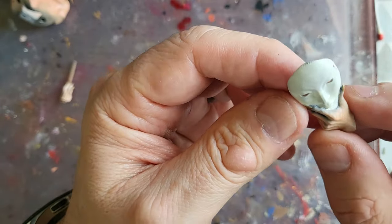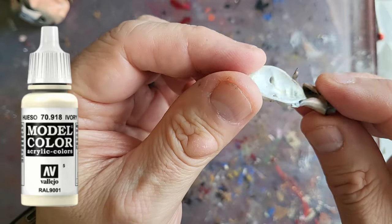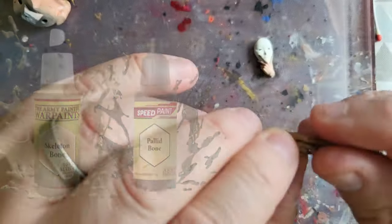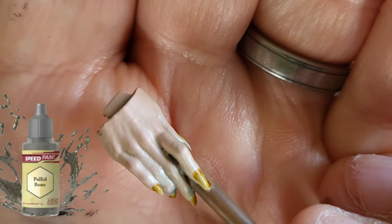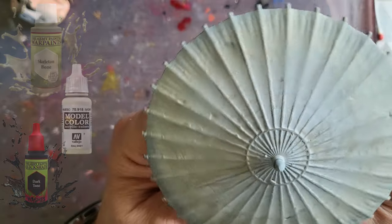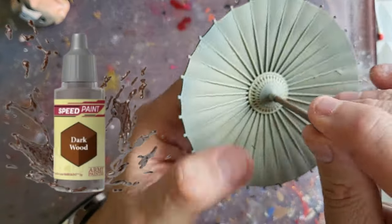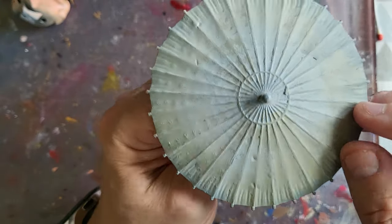For the main body parts, I painted the little decorative bits silver, the tassels white with a dark wash to colour them up, and a wash all across the gold to age it. The little decorative bits on the top are also silver, with gold braid in the hair. Her hand holds a mask painted ivory on the front; her nails are Skeleton Bone then Pallid Bone Speed Paint to make them look more menacing. The umbrella I aged up using washes and different colours rather than leaving it shiny and new, with a wood colour brown on the handle.